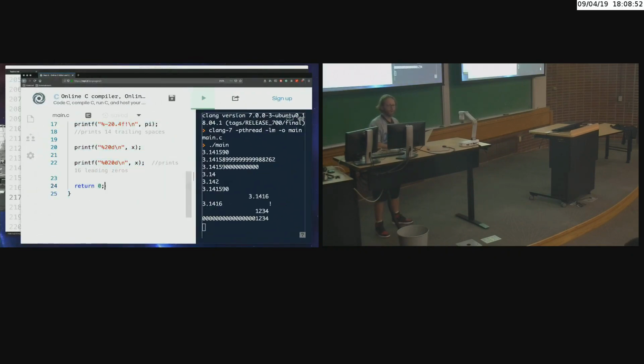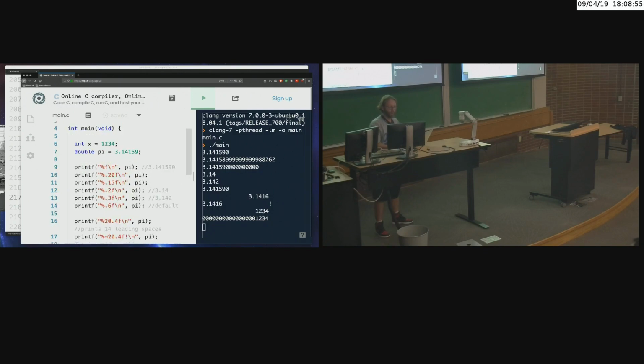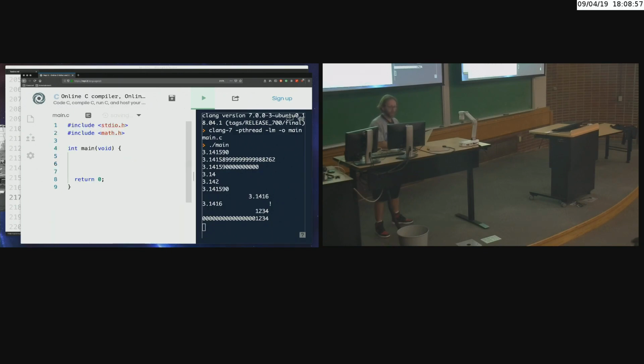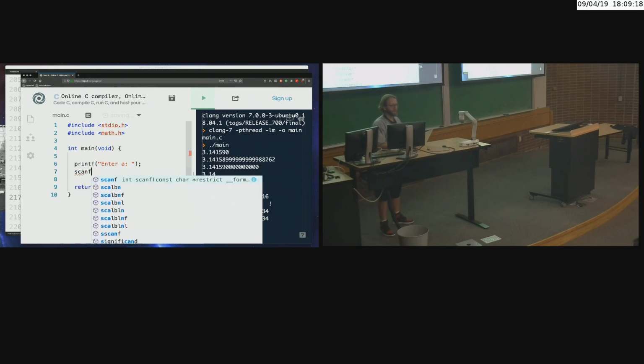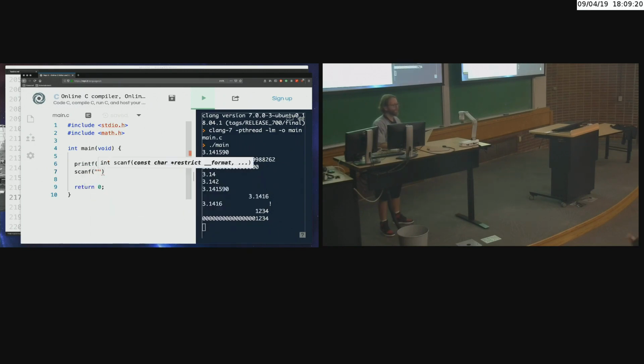Let's use what we've had in the last 5 minutes and write a real program here, similar to what you'll be doing tomorrow. Let's go ahead and solve that quadratic equation problem, right? We're going to read this in from the user, enter in the coefficients a, b, and c. So printf, enter a. Now, how am I going to need to read that in? Scanf. And what kind of variable should we make a? I didn't declare it, so there's no variable a yet, so I need to do that.